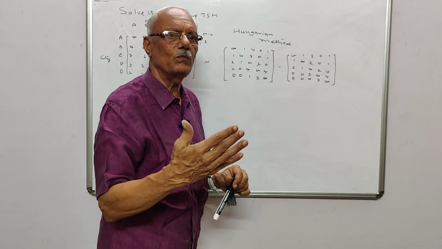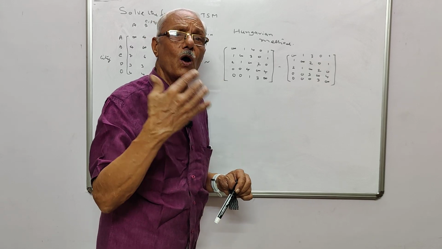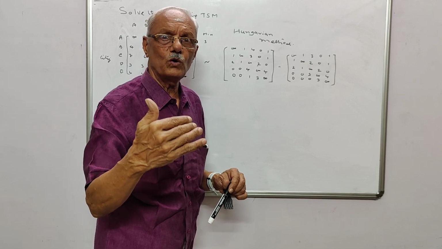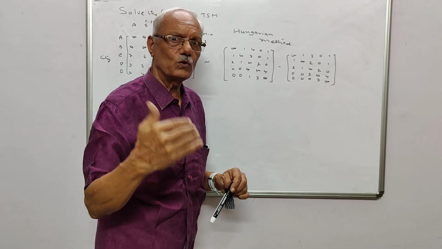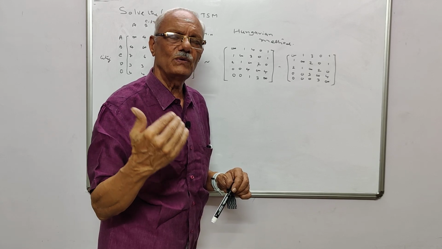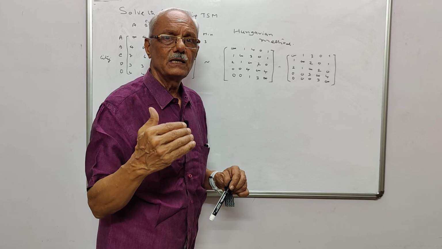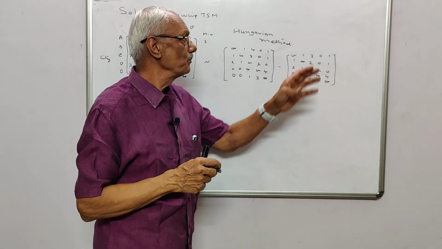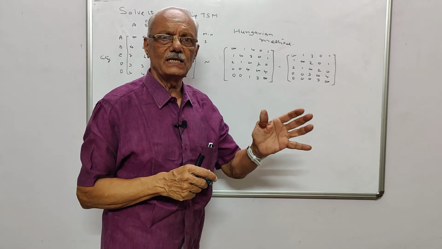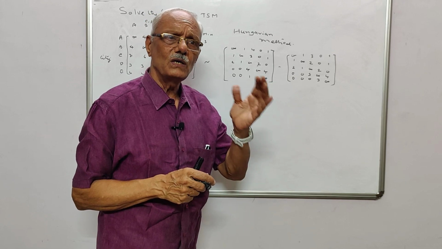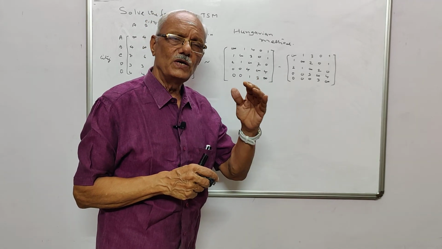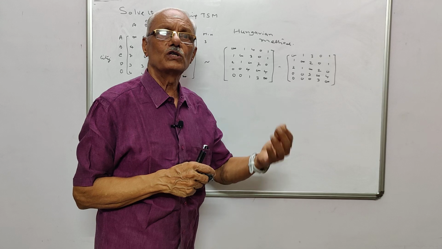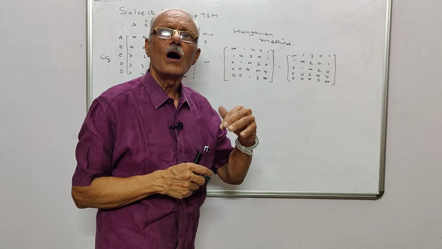Go row wise, then column wise, row wise, column wise, until all these zeros are either assigned or marked. I have taught enough on the meaning of assignment and marking, so go through my previous class, you will understand better. But still I explain things again and again so that you people will understand. If there is one 0, assign it, and if there is more than one 0, defer it. In the sense, just postpone it. When you go for row wise assignment and column wise assignment, repeat that again and again so that all zeros are either assigned or marked.